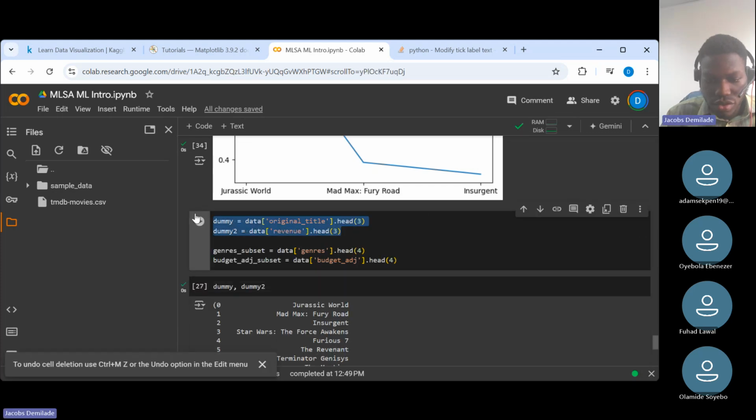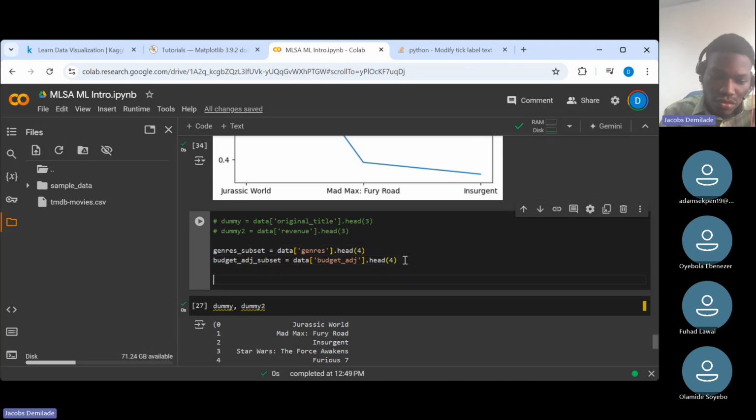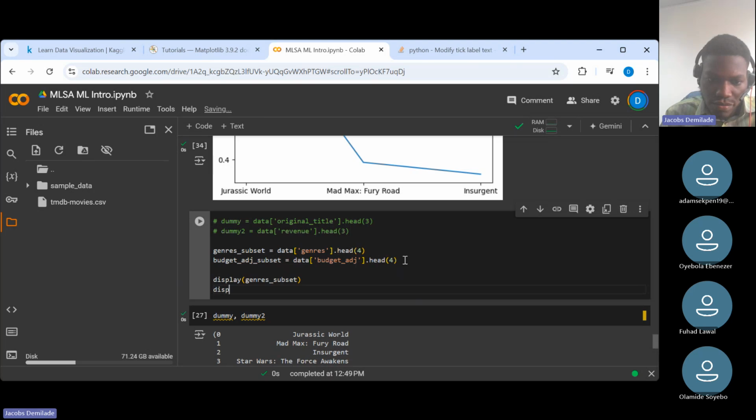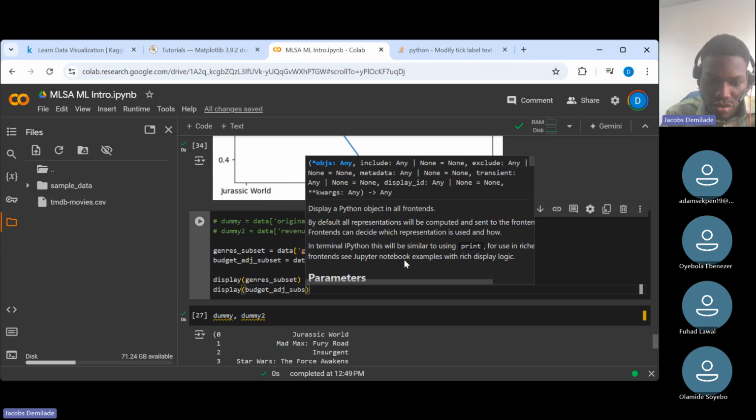Let me comment these out. Alright, so if I run this now, then let's say under it I call display genres subsets, and also display budgets subset.